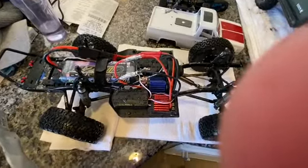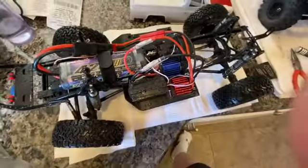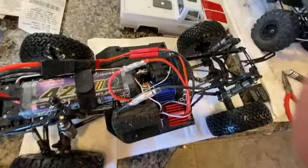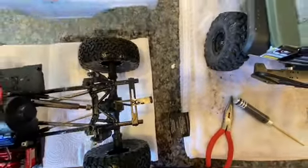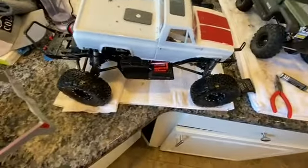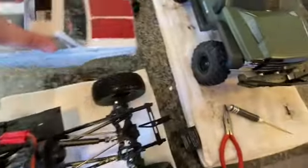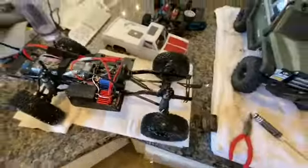Wow, that's a really wide camera. That's on wide angle, by the way. My finger is over by where the charger button is. And yeah, oh, here's the new truck. It is a 1/18 truck. That's the aftermarket body that we got, not meant for it at all. This is a 1/16 body, and that's a 1/18 truck. But yeah, so there's that body. We're going to come back over here.